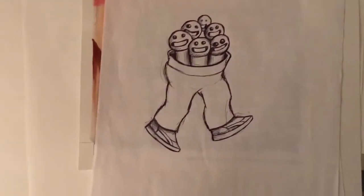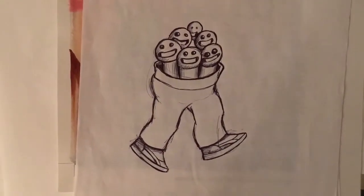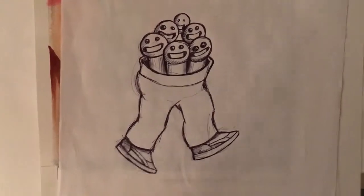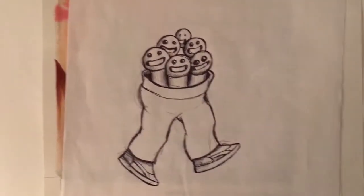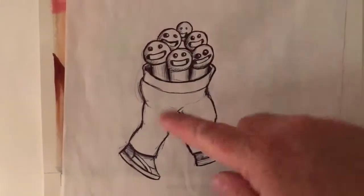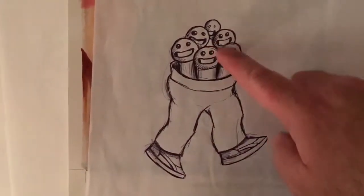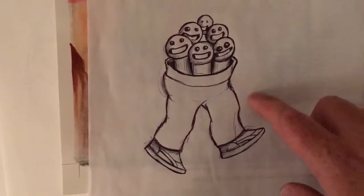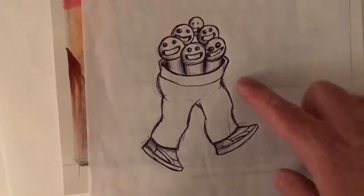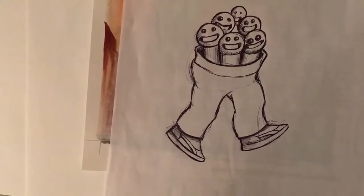This studio tour almost turned into a sketch thing. That's fine, whatever. Sometimes I just do these little sketches that I really like, and I'll take a sketch I did just kind of goofing around, and then I'll take that and I'll transfer this into color, or maybe I'll add a background, a few other characters, and then create more of a finished work in color. That's kind of a fun way I work.